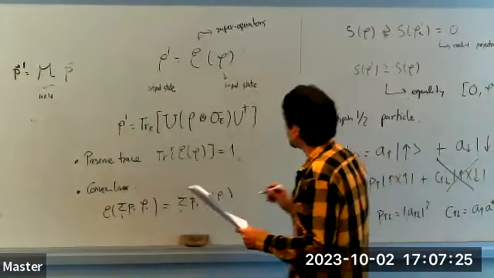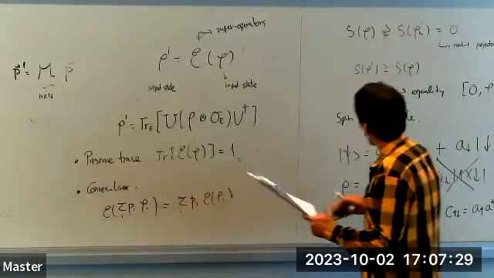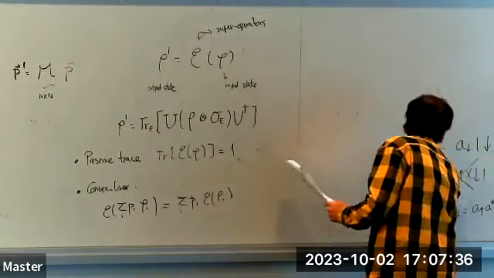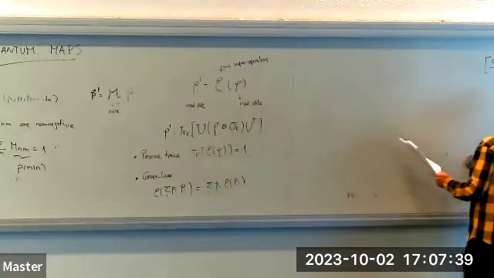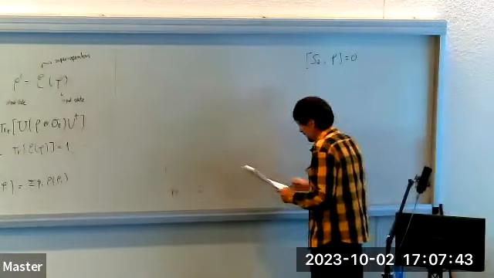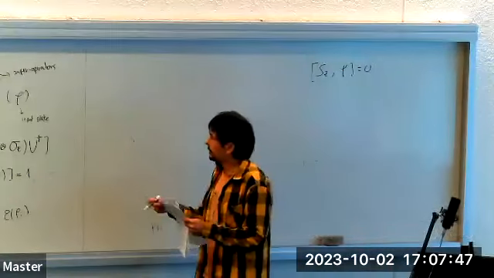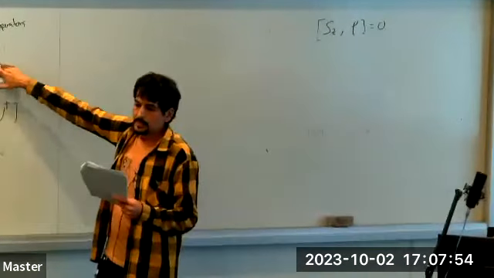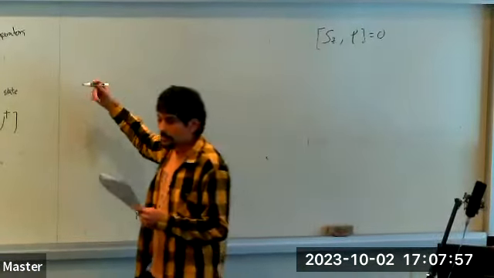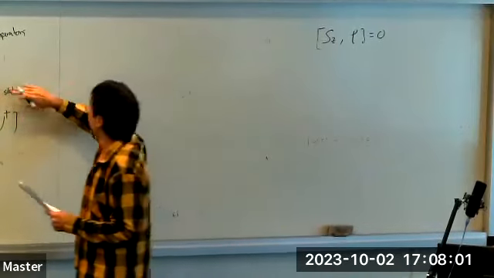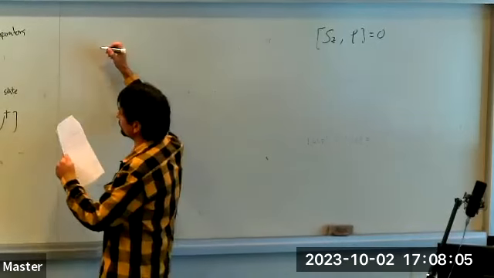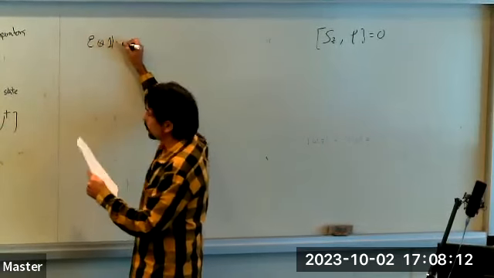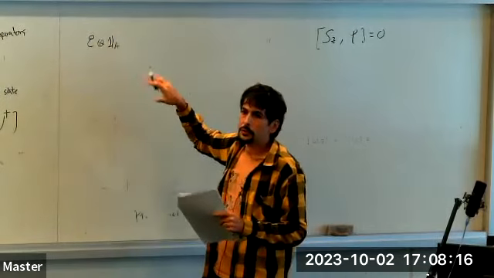And the other important property is that this map should be what is called completely positive. So complete positivity is a property which is stronger than positivity, as you can imagine. So positivity means that the final state should be a positive operator if the initial state is a positive operator, right? But complete positivity means that if we enlarge our system with another, let's say, auxiliary system, and we apply the map over my system times the identity over the other system, then this should be positive also.